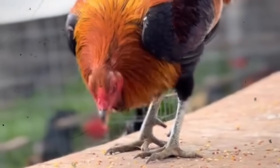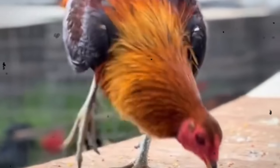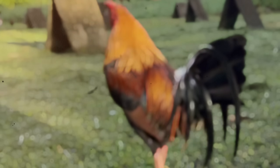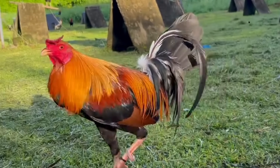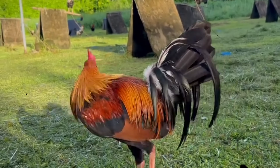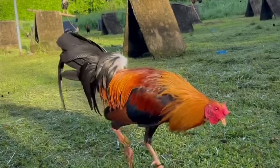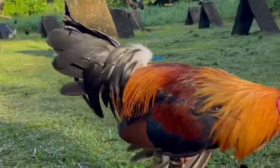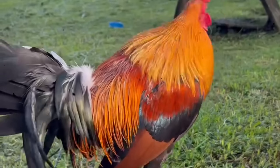They measure recovery — not just physical, but mental — because champions don't crumble after one hard hit. And when the results come in, they do the hardest part of all: they choose. They cull the ones that fail to deliver, no matter how beautiful or valuable they might seem. They keep only the ones that earn their place. Season after season, the cycle repeats. Lessons are learned. They discover which crosses unleash blinding speed, which breed true for deep power, and which combinations weaken both. They find matings that click, producing consistent results, and they never waste time repeating mistakes.